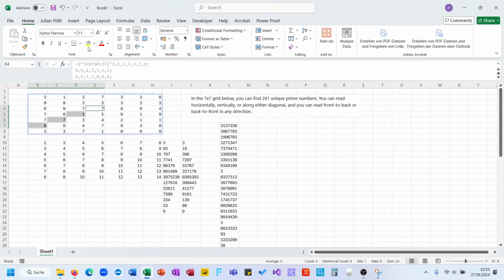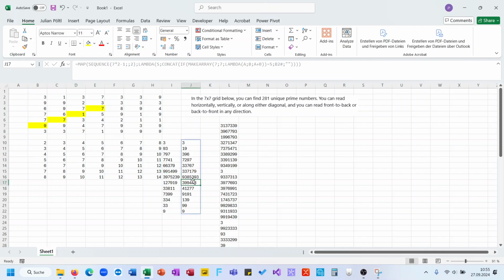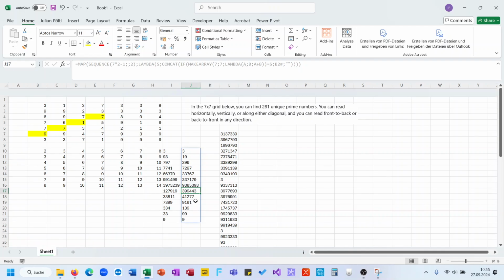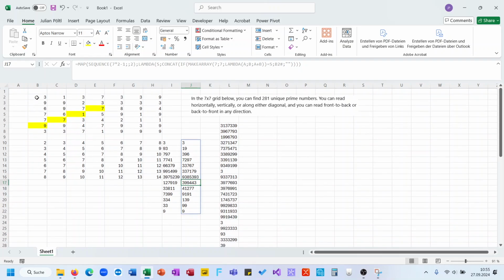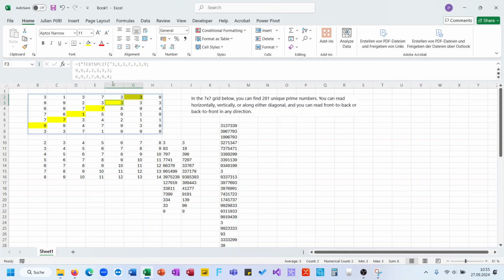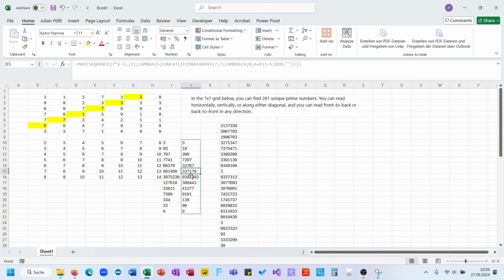It's 9 7 1 7. Okay, never mind. I can't find it, but this should be all the numbers in here currently. I don't know. 3 19. Oh, it's the other way around. Sorry. So this will be the reverse version of this. So it's 3 3 7 1 7 9. Oh yeah, sorry.